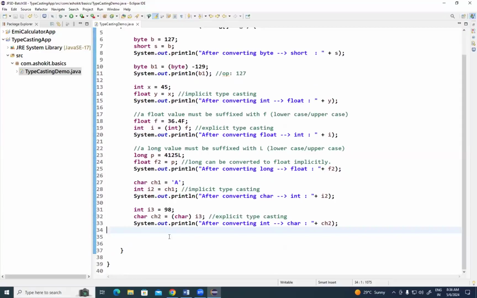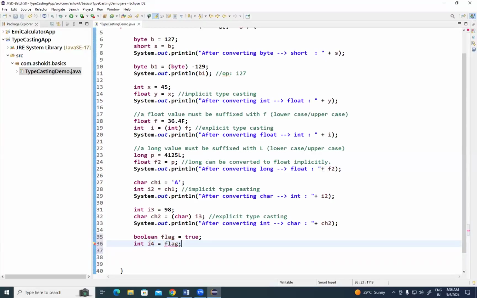If I take a Boolean variable named flag equal to true, because Boolean can store either true or false. I have written Boolean flag equal to true. Folks, please understand me. int i4 equal to flag.